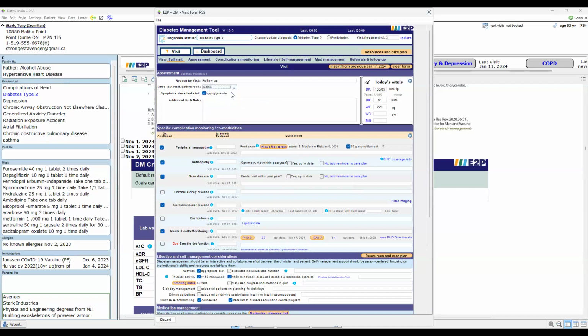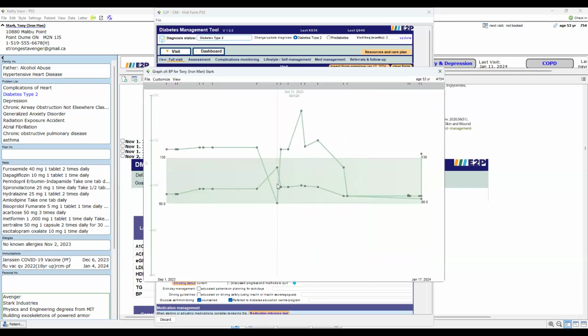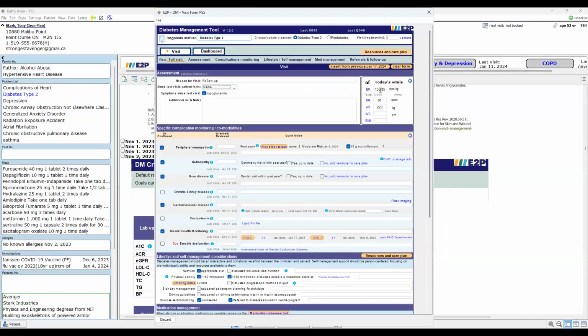We do put some drop-down boxes wherever possible to try and limit that documentation. Now, if you wanted to just start fresh again, you can absolutely click this clear form and you have a blank chart to start with. Things like blood pressure and the other vitals can be entered right into the tool by clicking on the blue value. Now, my poor test patient here did not have a good couple weeks, but he's doing better now. You're able to trend those results over time.